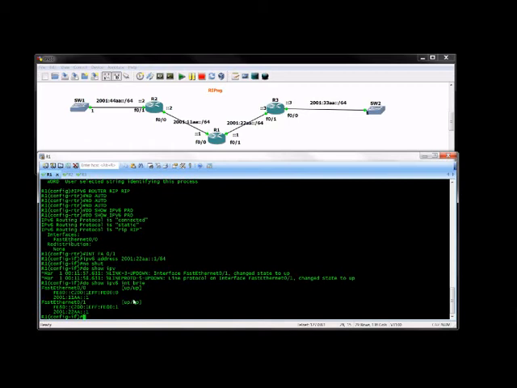So both interfaces are up, and our global scope IP addresses are configured on both sides on router 1.